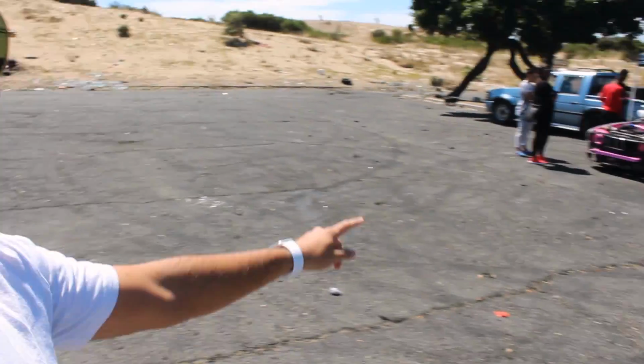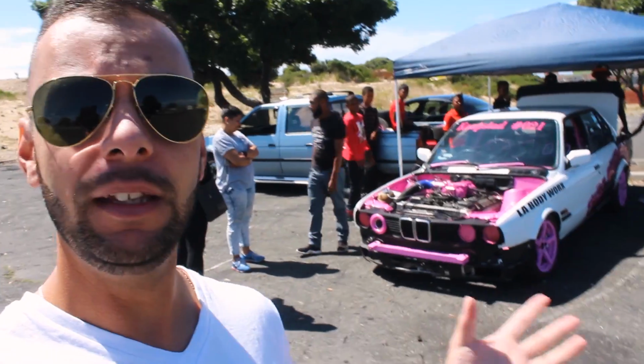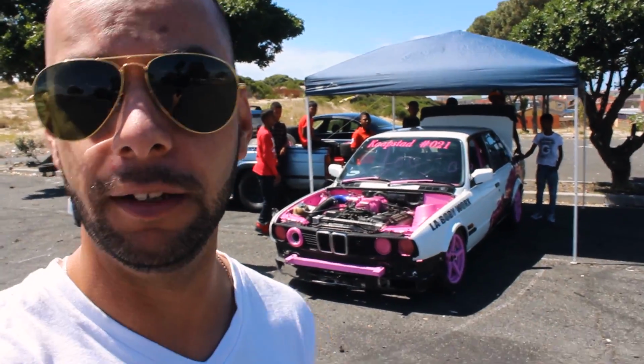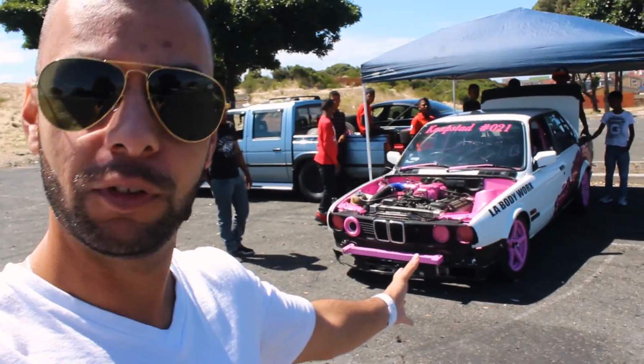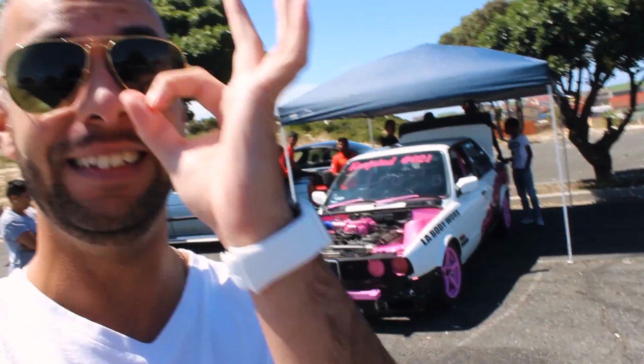So yeah. Okay guys, so this is the spin car. I'm gonna do a few donuts in it and hopefully get these guys on the map as well, because they are in the Lentegeur area. What's been happening here over the last couple of months is quite a bit of gang violence, and with regard to the spinning, it actually brought down the level of gang violence in the area on Sundays to 0.